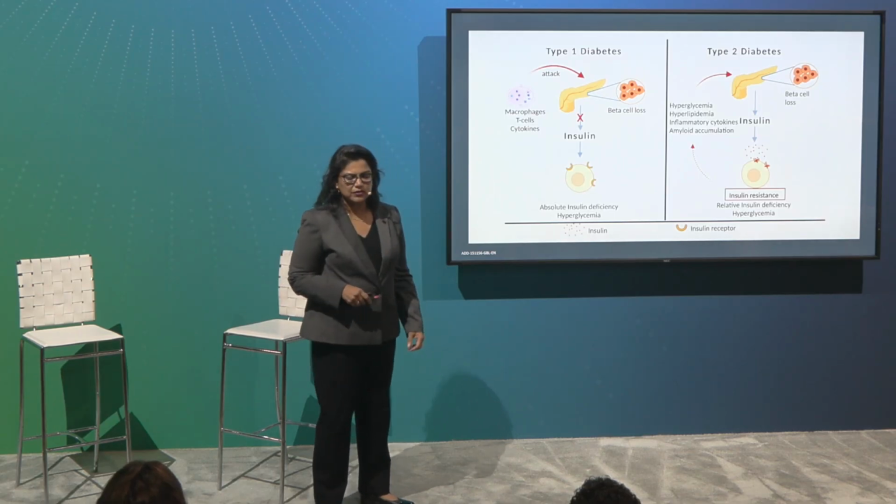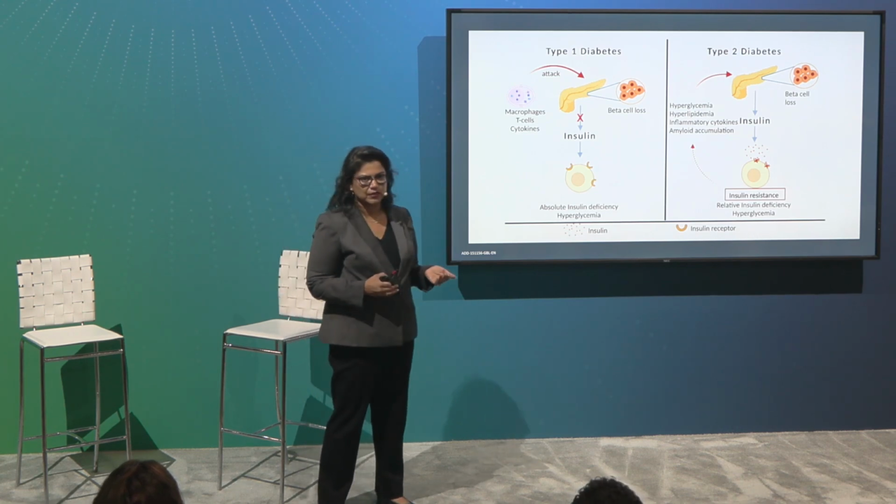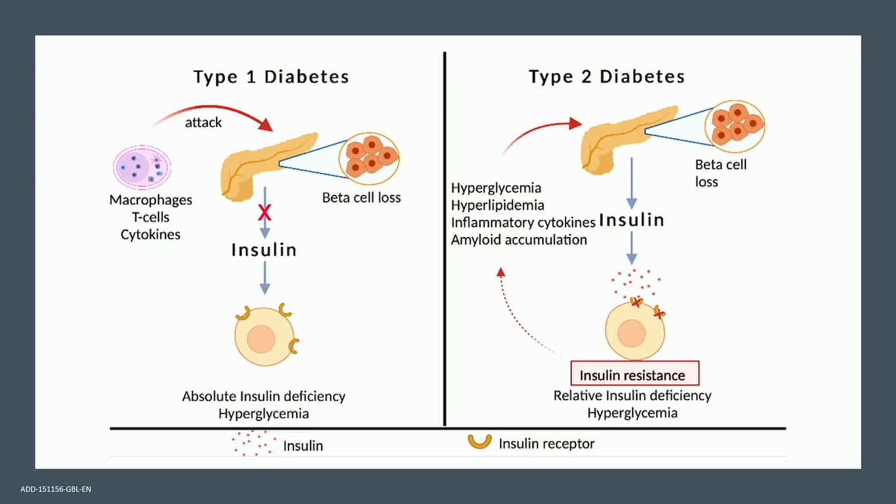Okay, so let's first review the pathogenesis of diabetes. We hear most commonly about type 1 and type 2 diabetes, and there is lots of work in both, but we hear more about type 2 diabetes, that it is more common. So what happens in type 2 diabetes? We know type 1 diabetes is an autoimmune disorder. We have an attack on the pancreas with various immune cells, and that causes beta cell destruction. So what happens to insulin? We have a loss of insulin production. So in type 1 diabetes, we have an absolute insulin deficiency, so not enough insulin, and therefore we get hyperglycemia.